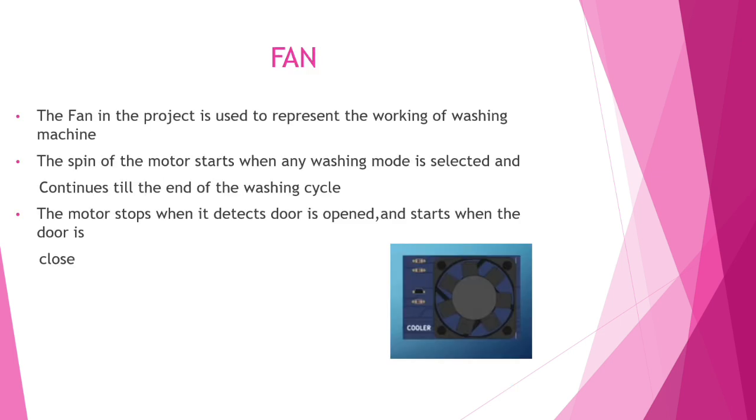Next is a fan. In this project we used a fan to represent the working of the washing machine. The spin of the motor starts when any washing mode is selected and continues till the end of the washing cycle. The motor stops when it detects the door is open and starts when the door is closed.